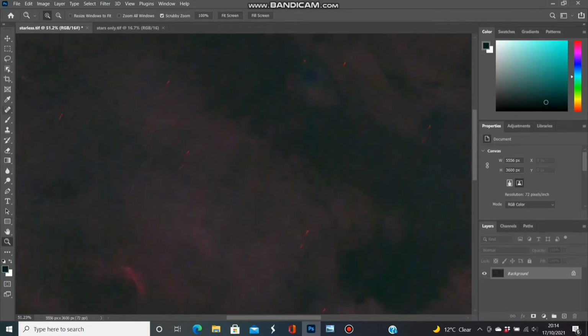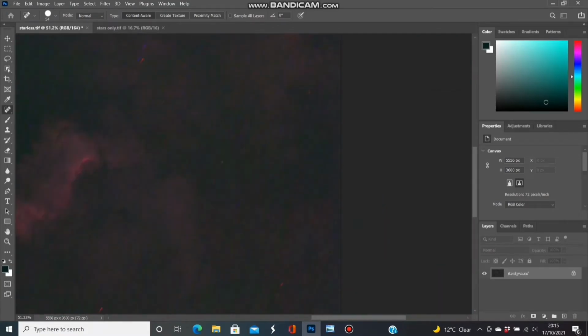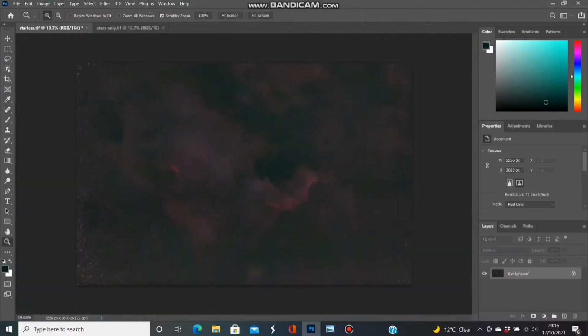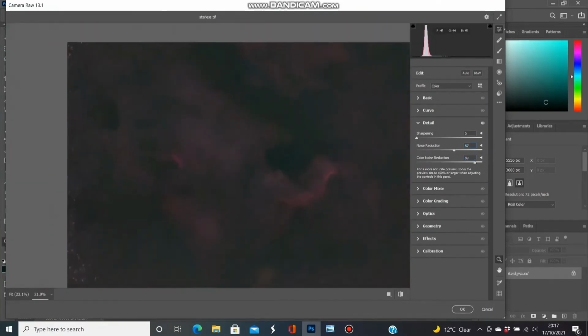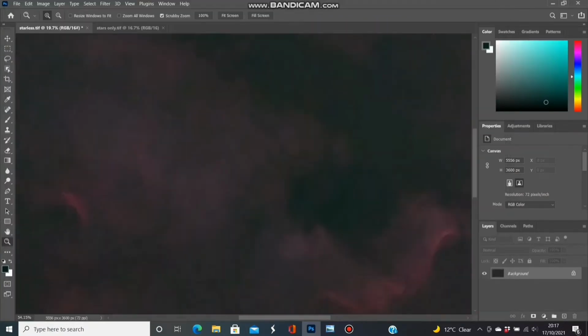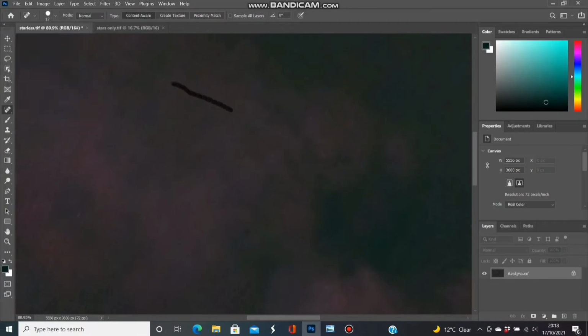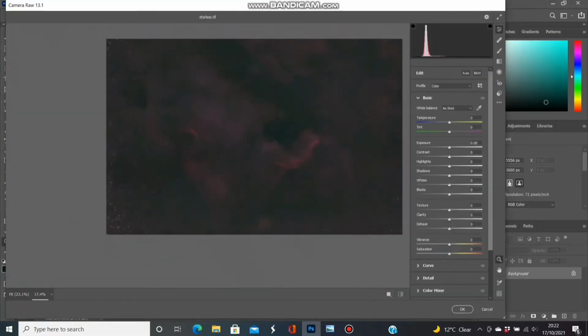And the great thing is that because there are no stars in there to get bloated, you can bring out the nebula as best you can without causing the image to be overwhelmed by stars becoming more and more prevalent. So this is what I'm going to be doing here. And as I said before, I don't intend this to be a how I do my astro processing tutorial. That is covered on the other video that I've linked in the description.